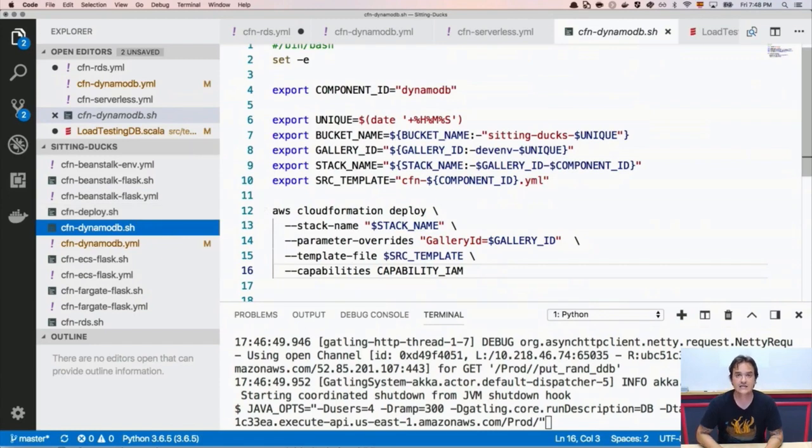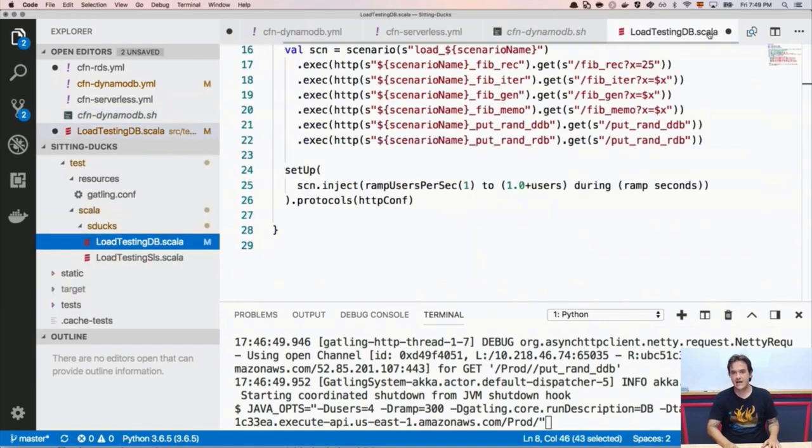And again, this is just a very simple exercise showing you how to declare databases with code, how to stimulate them with load tests, and hopefully understand how your APIs scale as your users grow, right?